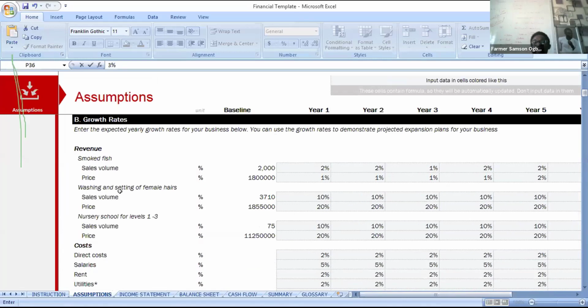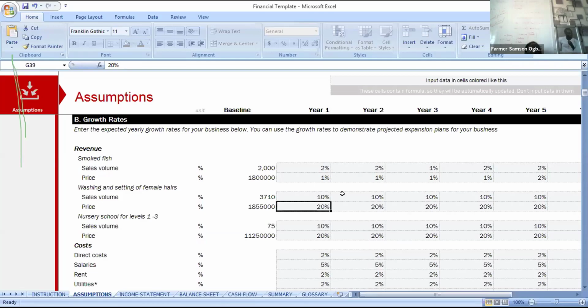For the woman doing washing and setting, if you are in a salon, I think it's easier. The question is, how much were they collecting for washing and setting last year? How much are they collecting this year? So you can easily predict, will my price go up? Second, what are the things people look at to pay more? They look at the beauty of the salon. So the question is, if I am not touching up my salon year after year to look elegant, there is a high probability that my price will not jump up.